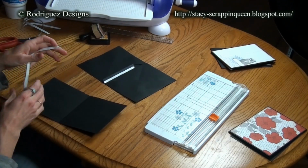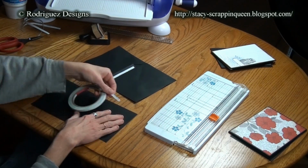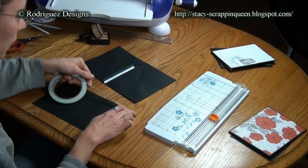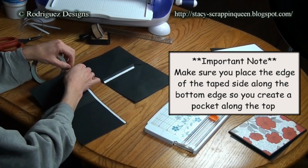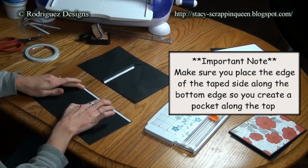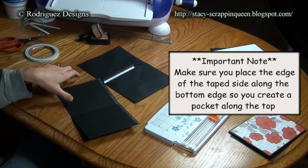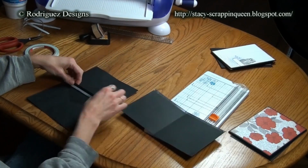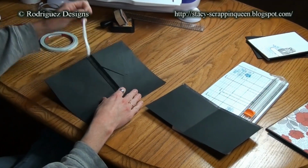Then on your piece of cardstock or your card, you're going to put adhesive across one whole length of the card only. Okay, so peel the adhesive off of your card. And I usually start with just one side of my flap.